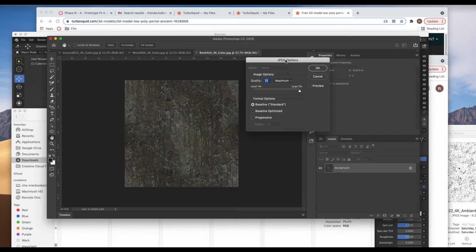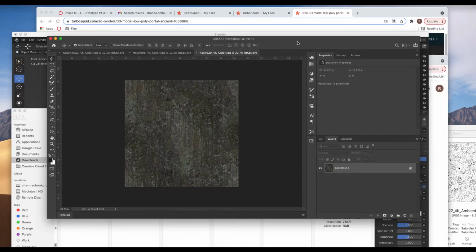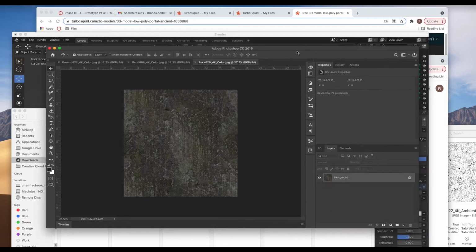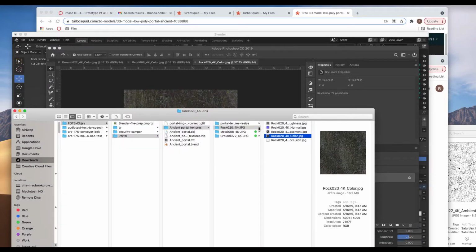And I'm going to use a medium quality. And let's double check to see. Yeah, 396 kilobytes. So let's start there.